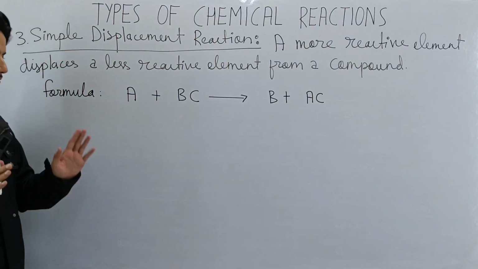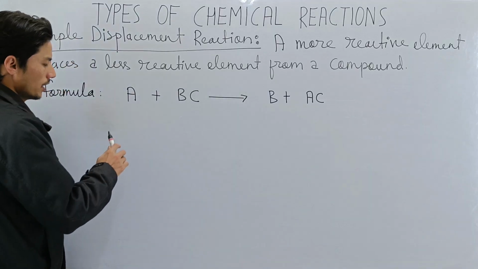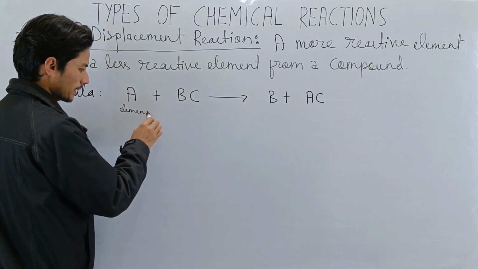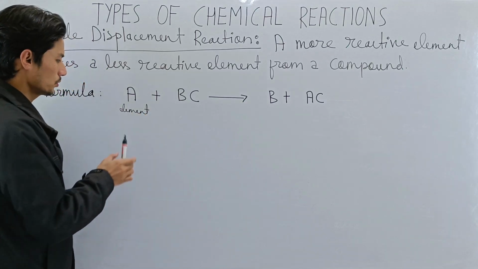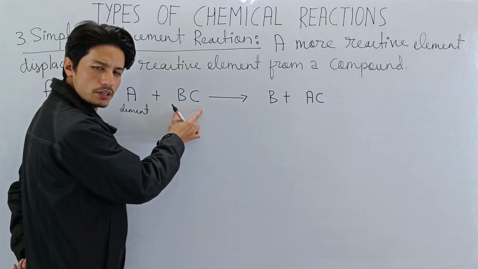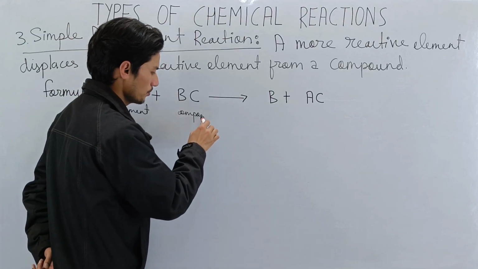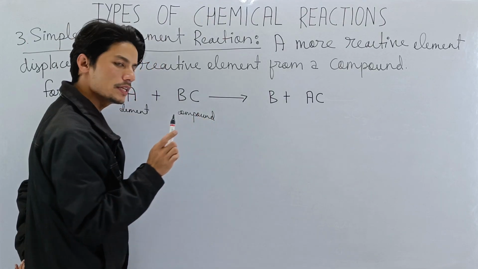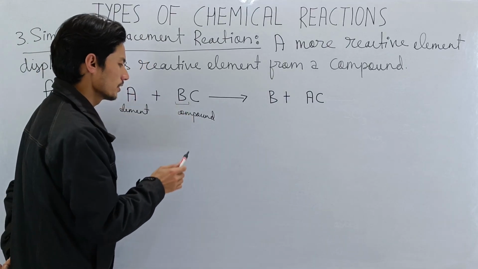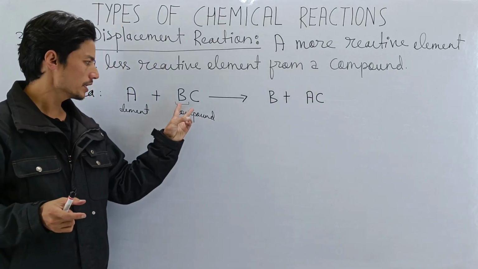Now I want to grab your attention here. Remember, my dear students, this is an element. Elements are single and pure, so alone, single. And this is a compound. Please remember this, that the first substance here is a compound. That means they are made up of two or more elements. How many elements are there?